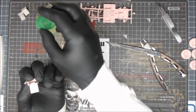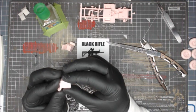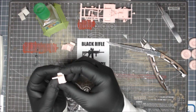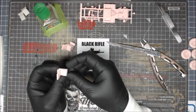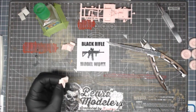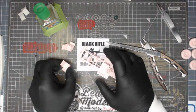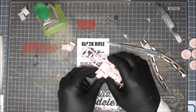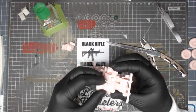And not everyone can afford to do that. I mean, I'm quite fortunate. I have limited disposable income for modelling. So if I want the aftermarket, I'll buy it. But that's not to say that it makes my model any better than someone who built completely out of the box, and is a skilled modeler, and they achieve some fantastic results.